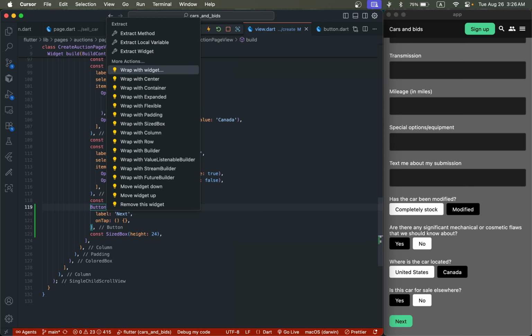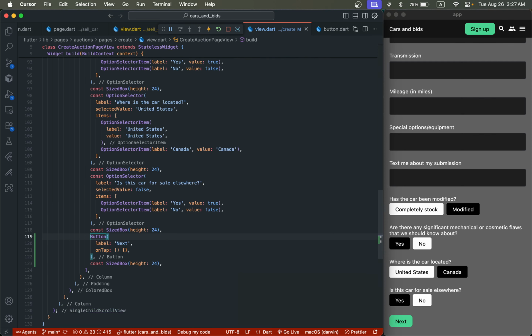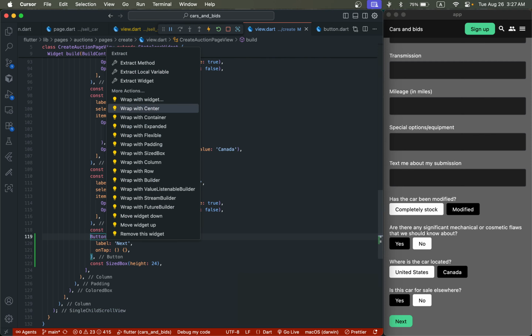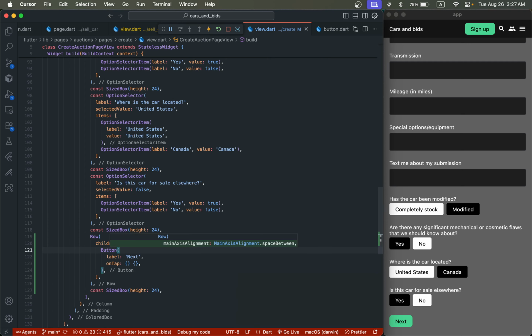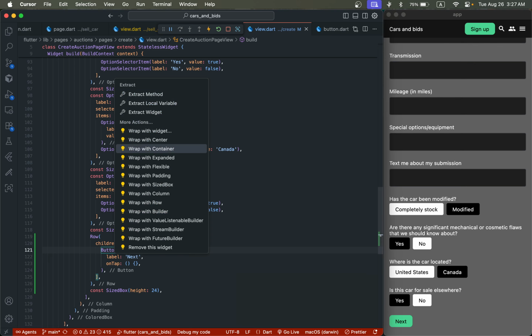Maybe if we put it in a row, let's just try and expand it.